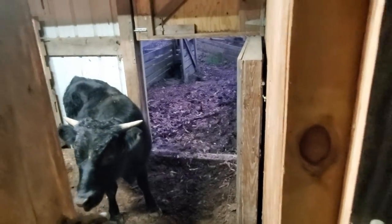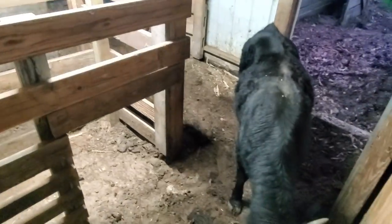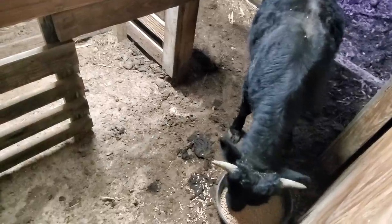We're going to do this right here because I don't want you coming in here. He's got to where he wants to headbutt everybody — he's turned into a rambunctious little guy. If we leave that there we'll be able to get to it. I usually go way over in the back to feed him, but he's going to get it right here at the door. One hip butt today is enough for me.